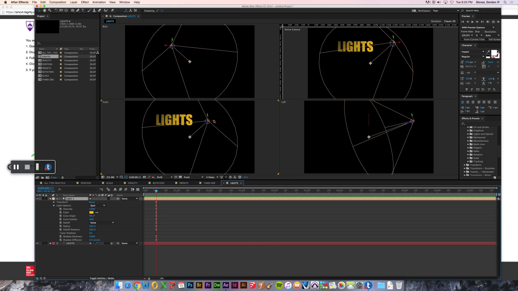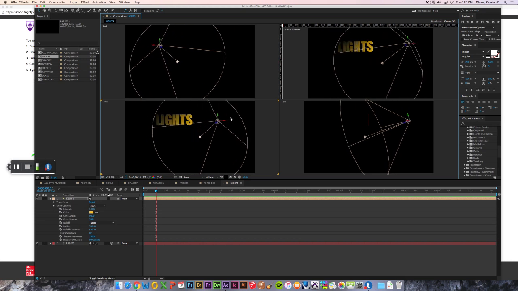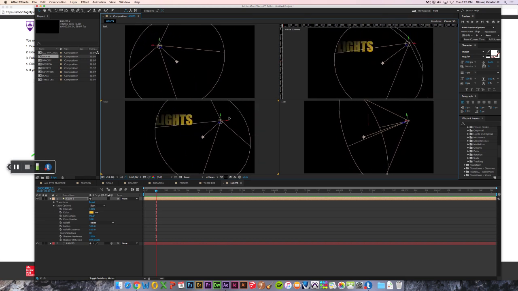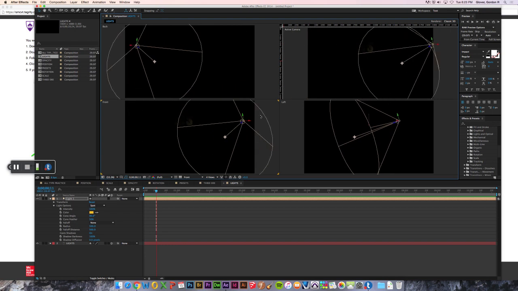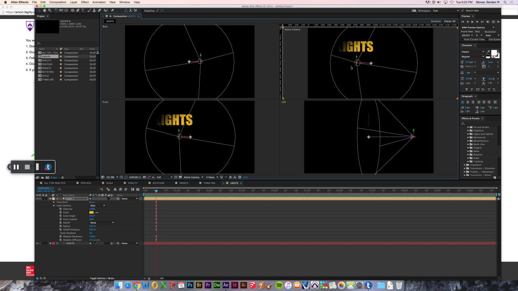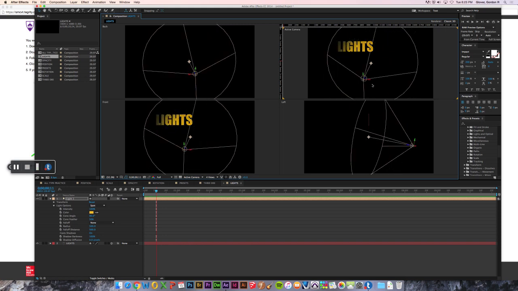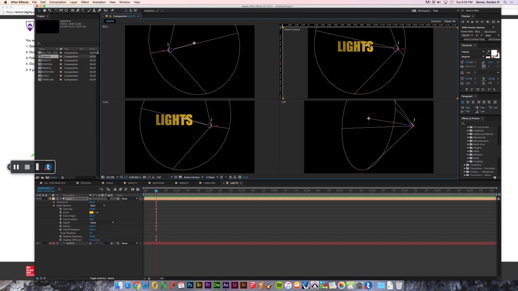All right, this is a little different now. Check this out. If I move the spotlight, see it's like a cone. So I can pass this light over the word and it'll illuminate the word and then go into shadow. I can rotate it, move it in and out. Take this point of interest and move it.